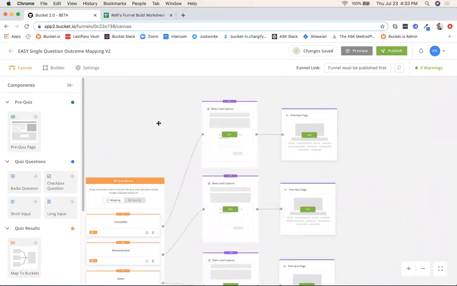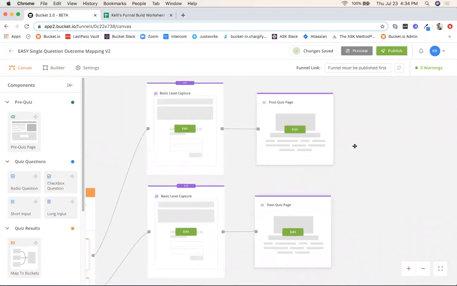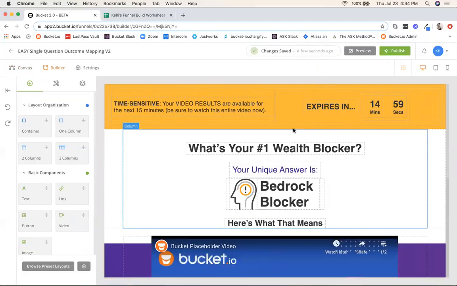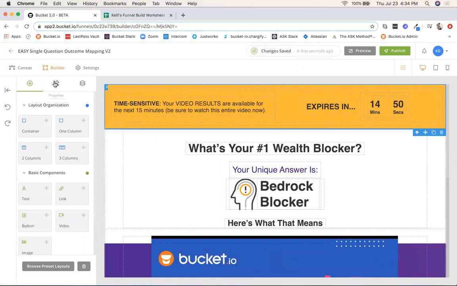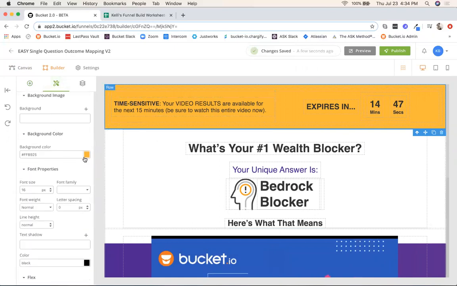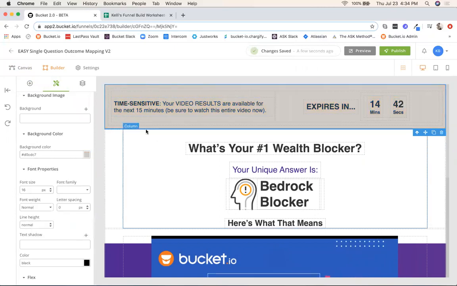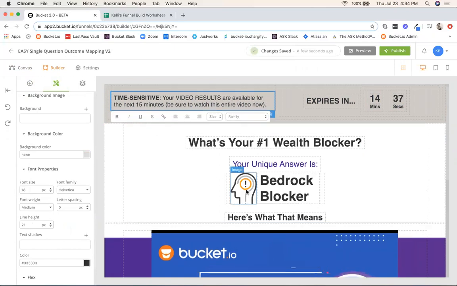So once you've got your lead capture pages set up, then you're going into your post-quiz outcome page. Again, you're going to click on edit. We recommend that you set up this first one, so make all of the changes that you need to make first. We've got another countdown timer over here. Again, just highlighting each section, going into properties, changing out your colors, you know, me and my gray. Just hit OK, keep that. Change out this text as you need. Change out this image because that's probably not going to align with what you're doing.